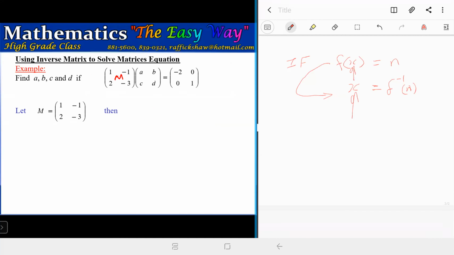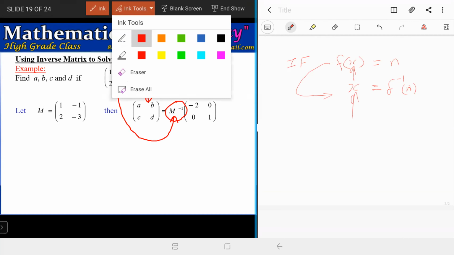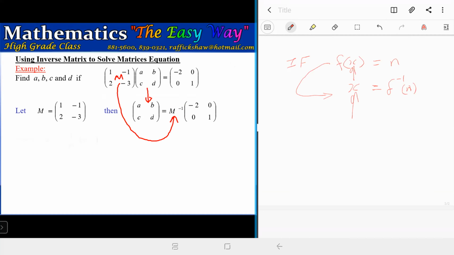And then if that matrix is M, then the matrix that we want is going to be equal to M to the minus 1 times that, based on the transposition that we just did. How does that happen? Because the inverse of M comes in front, to leave the B as the subject. So we need to calculate the inverse of M, M to the minus 1. That's what happens.